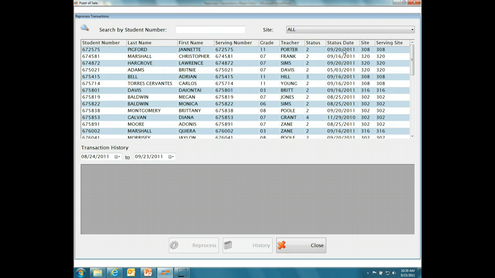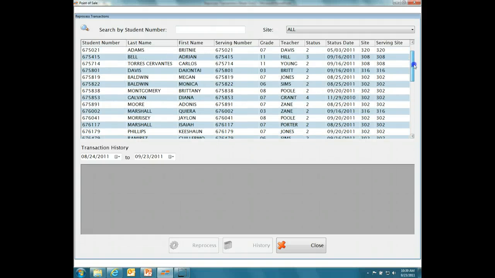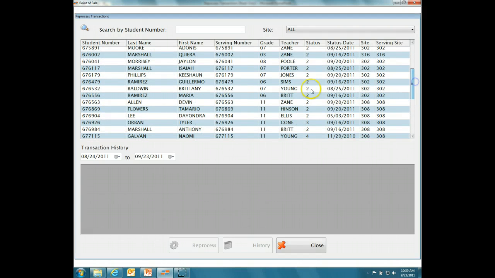The site is the site the student is currently assigned to. Status date is the date the status change was originally processed. It is shown for reference only, and there are no restrictions on which transactions can be reprocessed. For example, if an application was not processed until December 11th, but was actually received on December 7th, you might choose to reprocess the transactions after December 7th. Just be sure you can document your reasoning for reprocessing. When you highlight a student in the upper grid, their information shows on the lower grid.